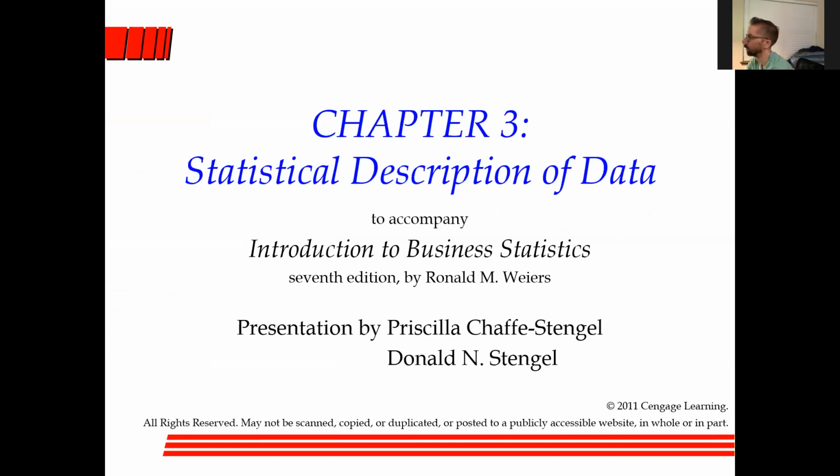All right, so statistical description of data. We're going to focus on one type of summary statistic, which is called central tendency. In other words, it's a number that summarizes all the other numbers in the data set. You've all heard of the mean, the median, the mode. That's the type of thing we'll look at today, and a couple of other ones too. Then on Thursday, we'll talk about the spread of the data, and that'll be the next topic after that.